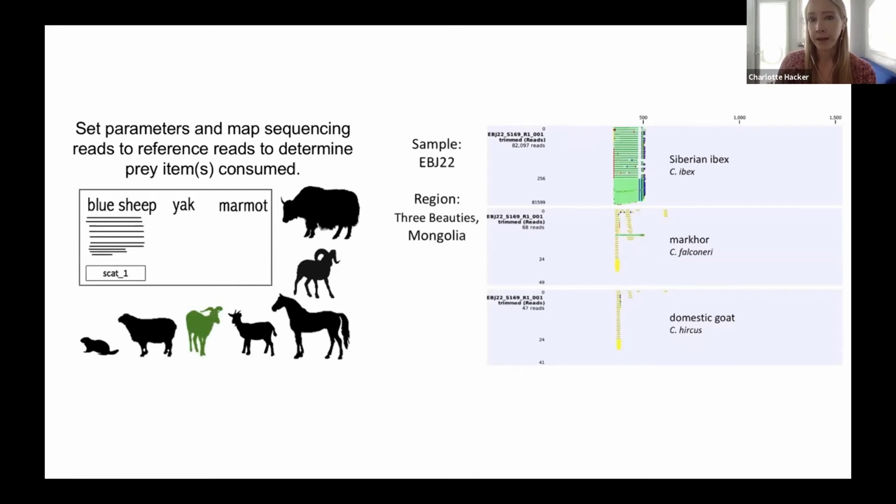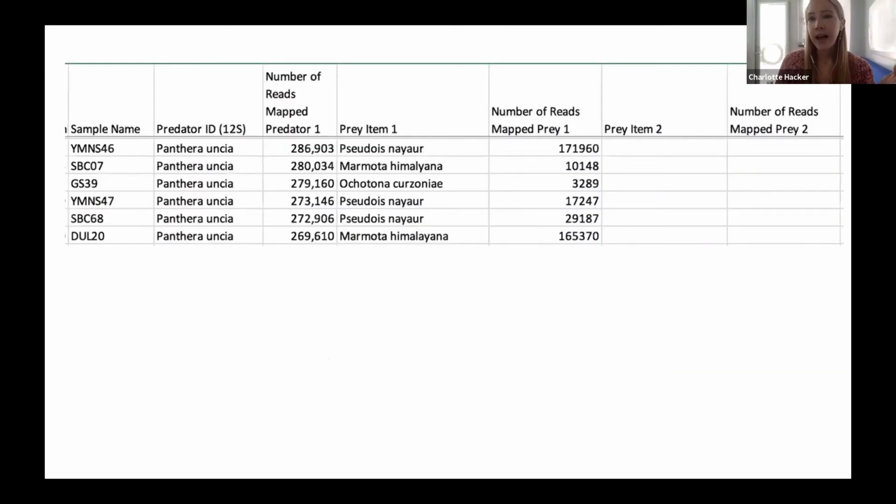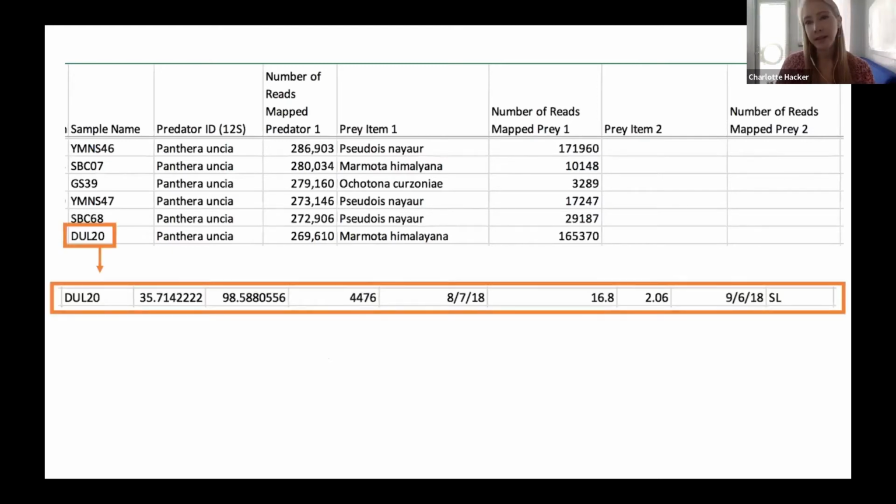So that's also something that you might see where you have this really solid read mapping to more than one prey species. And then you just go down the line and you're going to start to kind of build this database of your individual snow leopards and what they ate for all of your samples. And then you can start to actually link all of the prey items to your previously collected information. So presumably at this point, you've got all of your field information that you got from the field collected scats. And so you can start compiling all of these data that go and feed back into your research question that you can use to answer it.